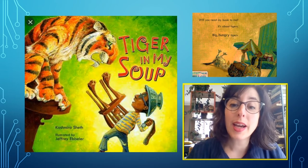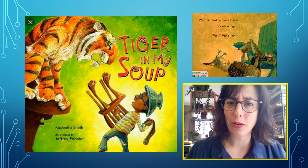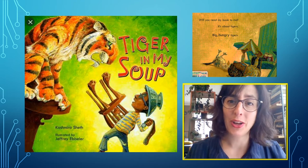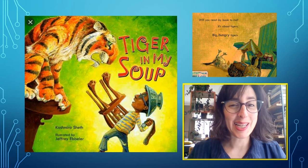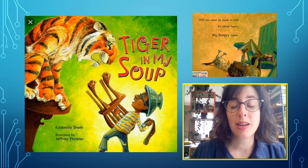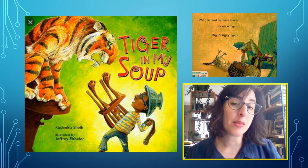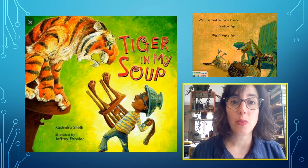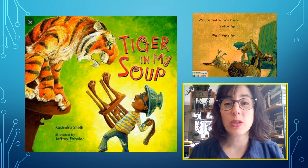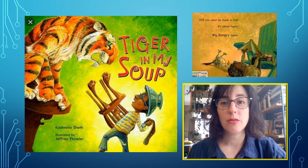The name of this book is Tiger in My Soup, and the author is Kashmira Sheth. When I'm looking at the cover of this book, I notice that there's a boy using a chair to protect himself from a dog. He's also wearing a noodle strainer on his head. That's telling me that this is going to be a silly book, and I really like to read silly and funny books. I also notice that on the back cover, the boy is reading a book, so I'm wondering if he's maybe imagining the tiger from what he read in his book. Just like with the other books, I'm going to read a couple pages, and I'm going to notice which words are hard for me and count them on my fingers to help me decide if this is a just right book.